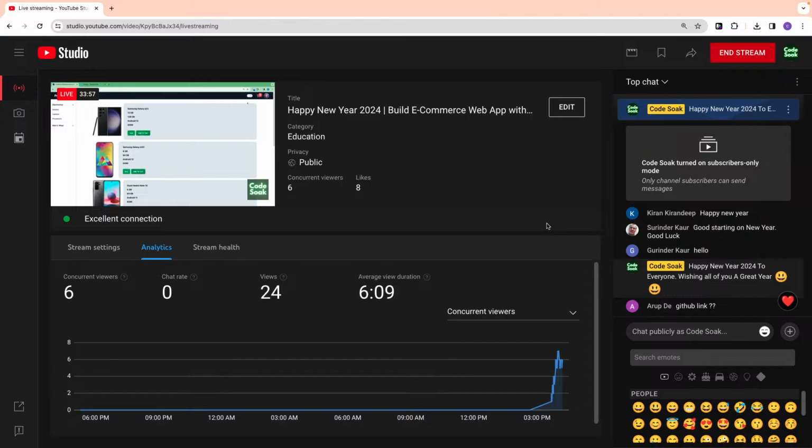Root D, I don't currently have a GitHub link, but I will put the GitHub link when the project is completed.